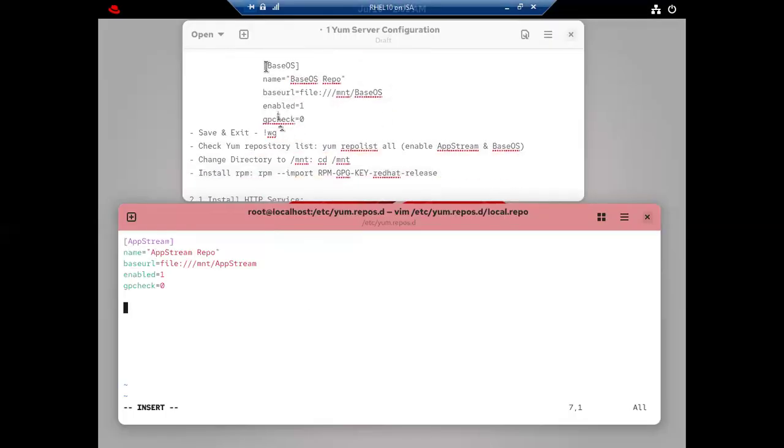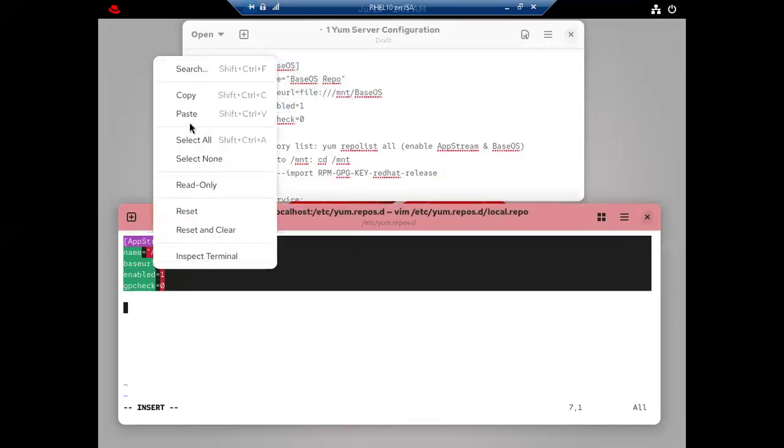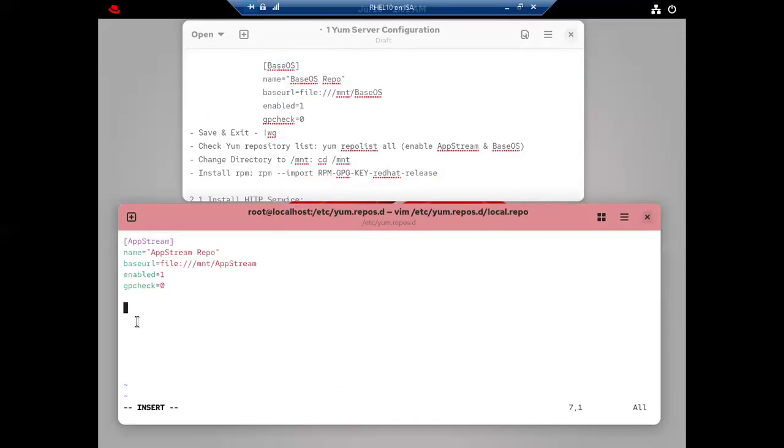So we have to write, just the AppStream word replaced by BaseOS.